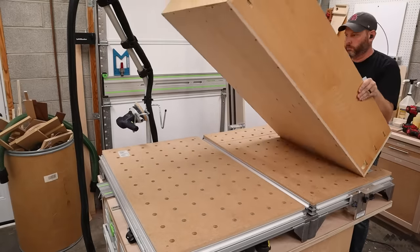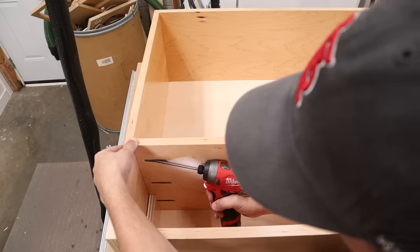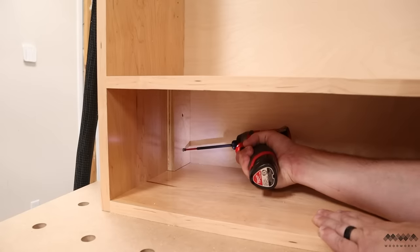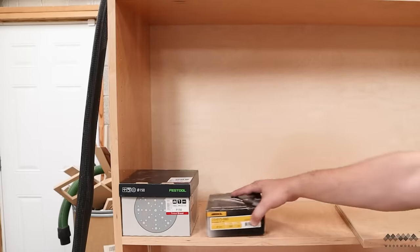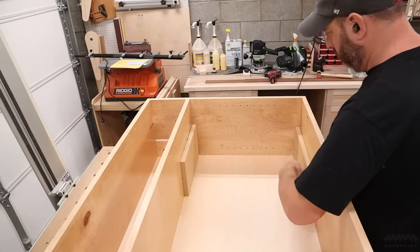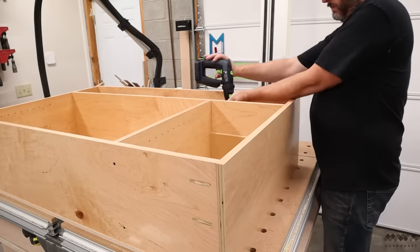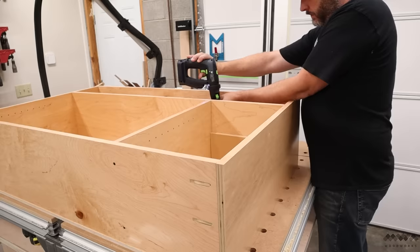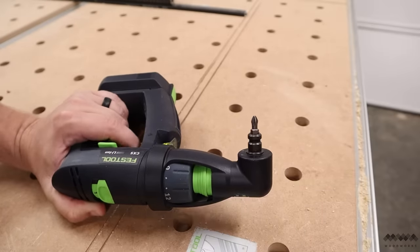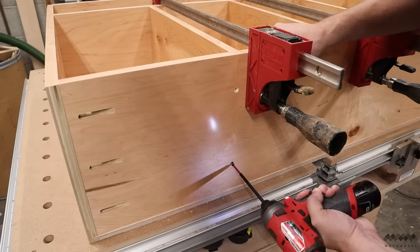With the basic carcass together I can turn it over and build out the inside. The bottom of this cabinet is going to be a drill charging station, so I add some shallow spacers and fasten the horizontal divider into place with pocket screws. Then I need to add the three vertical dividers — I use my two different sized sanding discs to find the location of the first divider, then cut spacers from scrap MDF to hold everything in place while I mark for my screw placements. To screw this together from the bottom side I need to use a right angle attachment on my drill because the space is so small. These right angle drill attachments are so handy when you need to get into tight spaces.